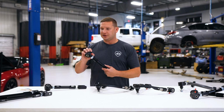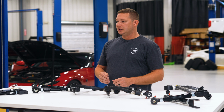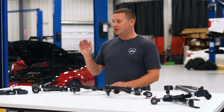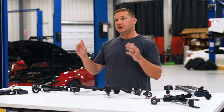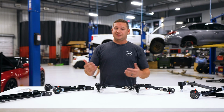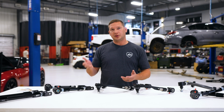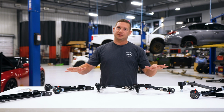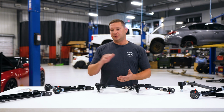So very nice ends. They all feature greasable Zerk fittings as well, replaceable polyurethane bushings. Not something you'll probably do again for a very long time once you put them on, but very nice products, very easy to adjust, all double adjuster as well. So if you're lowered much, I'd say beyond an inch in a 350Z or G35, typically you'll have to do something on that toe adjustment as well when you do camber and traction arms to try and get that multi-link back in shape. This lets you have all the range you need to do that. So very nice way to get it put together.